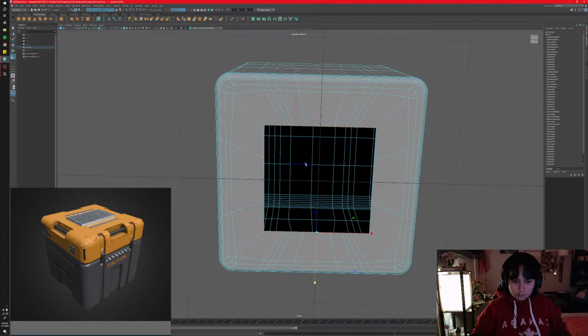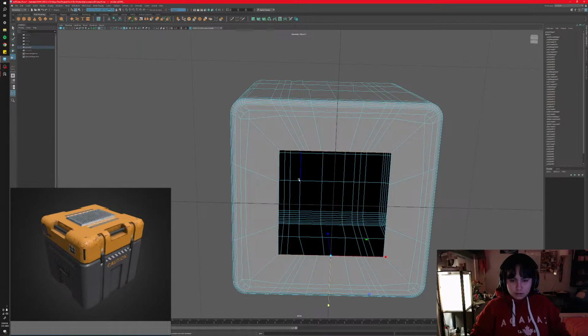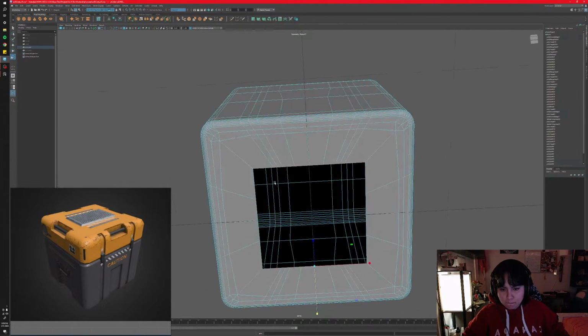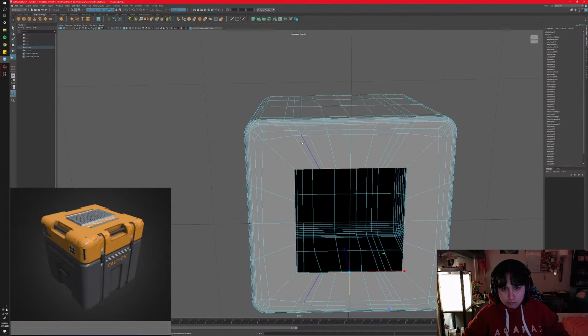And now I'm gonna go ahead and, oops, X. No symmetry.